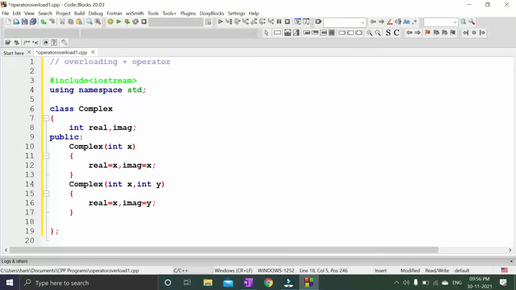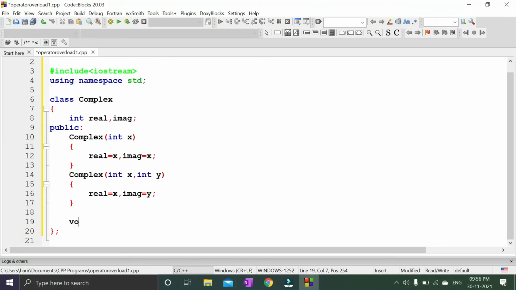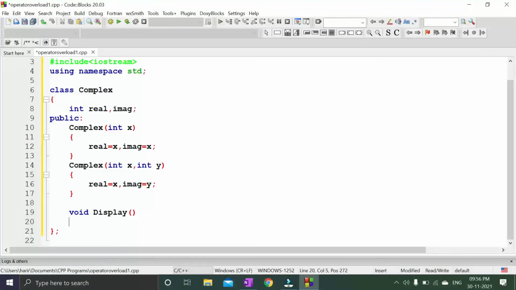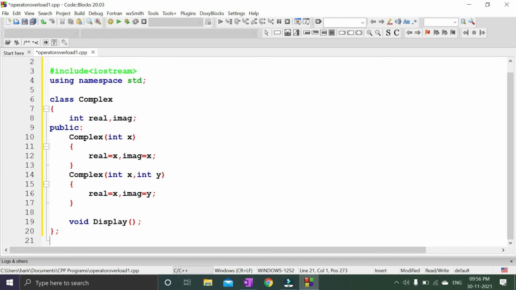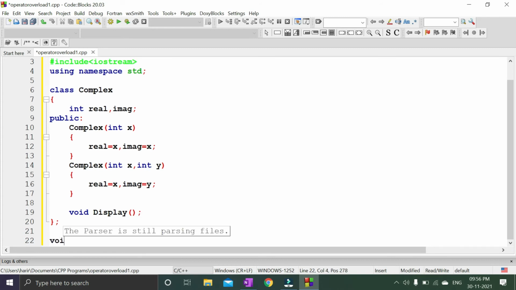Now I will create one function for display. And I'll define it outside the class, void, that is the return type. Now the scope resolution operator is given and then the name of the function.